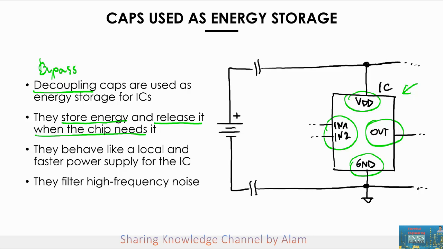These two pins are obviously going to be connected to a battery eventually, which is always what we imagine as the power source for the circuit. So the battery is here. And with this two little symbol, I wanted to indicate that the battery is not necessarily sitting next to the chip. It might be really far, it might be quite a big board, and the battery might be located on the other side of the board. So there might be quite a distance, and the trace that connect the battery to the chip might be pretty long.